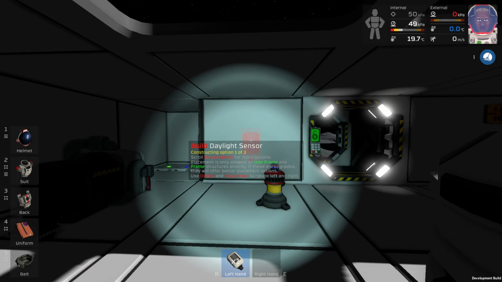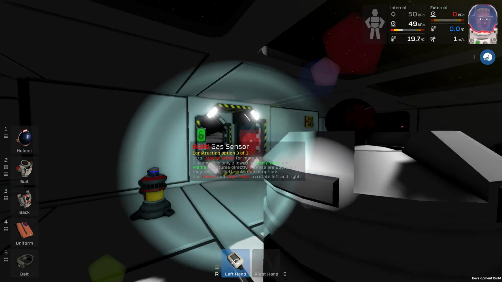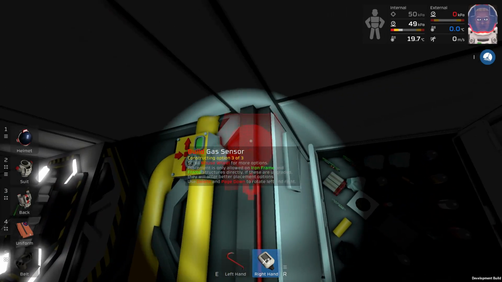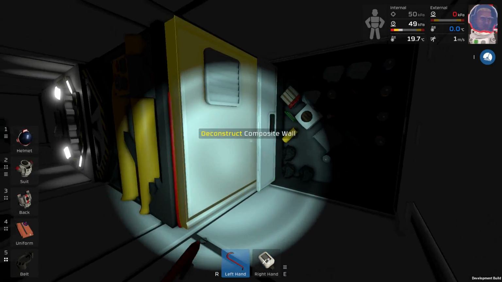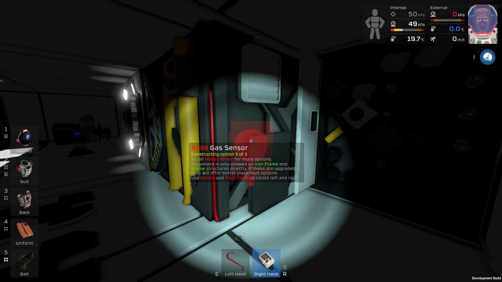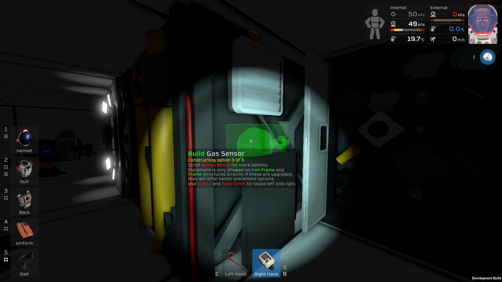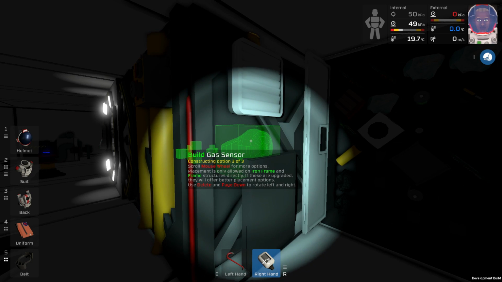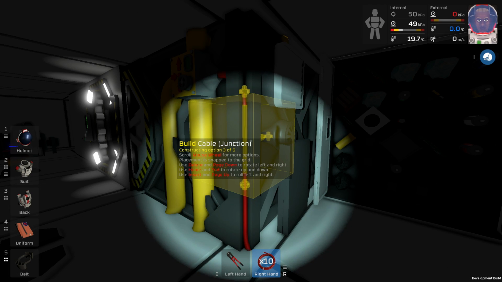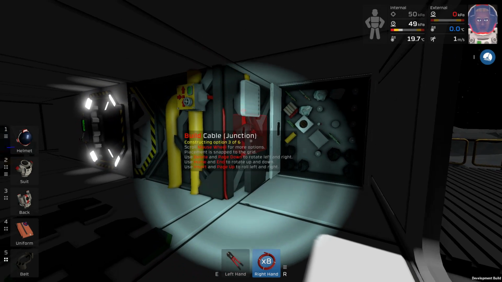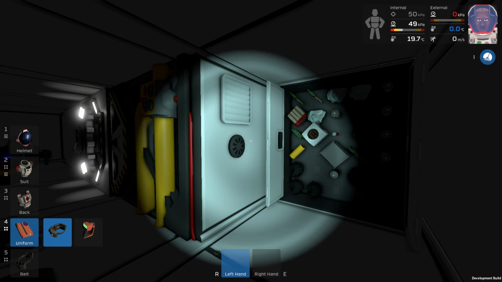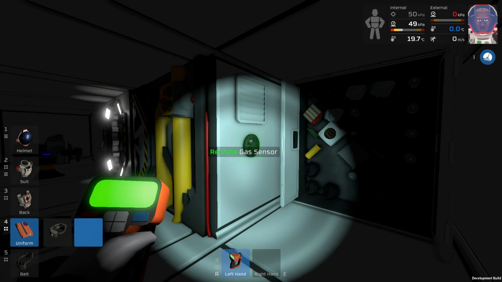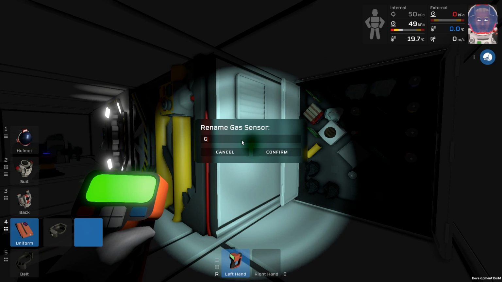Right, let's see. Sensor kit. Can we swap that? Yeah, gas sensor. That is exactly what we need. Doesn't look like we can set up the sensor on this wall, so I guess it's going to have to be this one. That is absolutely fine. I'm just gonna swap it around so it's easy to hook this up. Gonna need a normal junction right there, and the sensor should be alright. Yeah, that is actually good, though I want to rename this sensor. Actually, gas sensor isn't too bad. That's a really strong name.